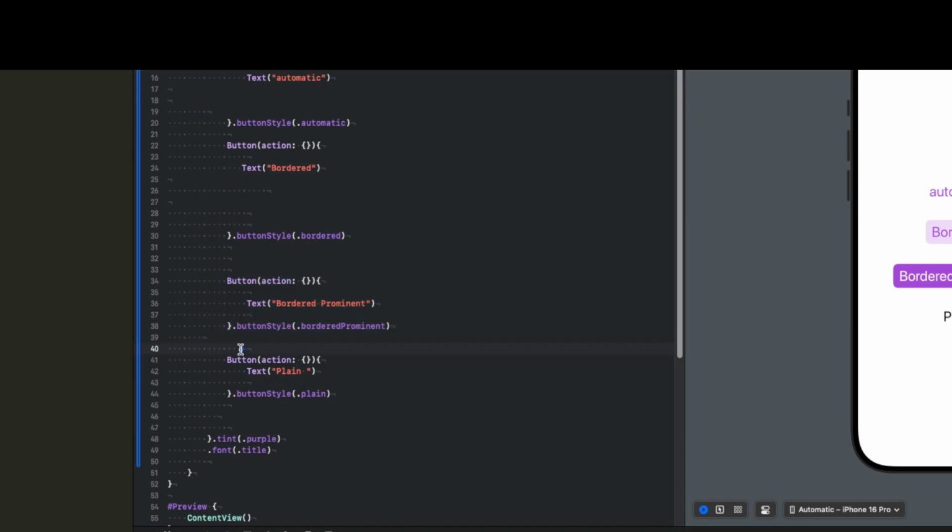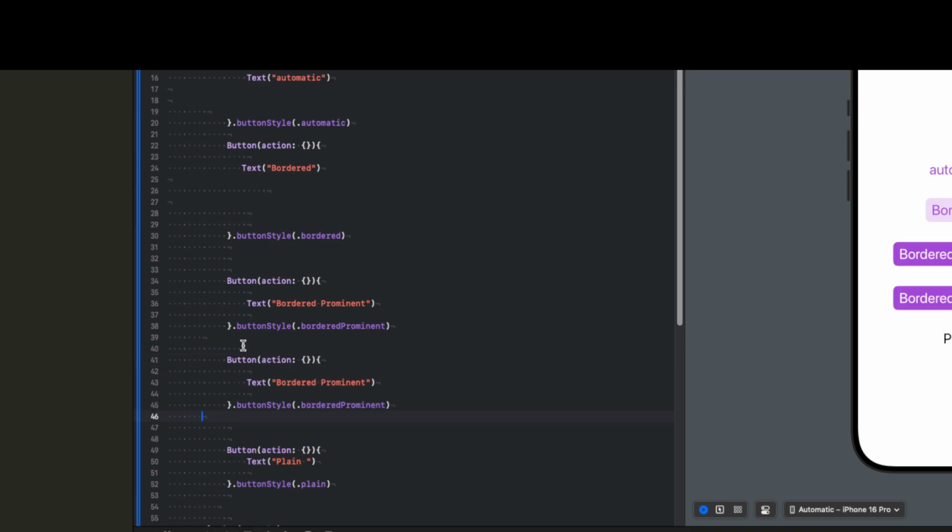Let's have this thing. It should override it though. And then this is plain. So mention plain. Oh yeah, plain is correct without anything.